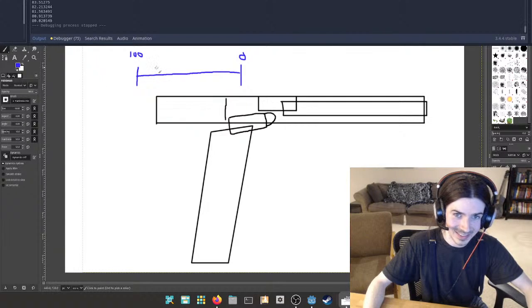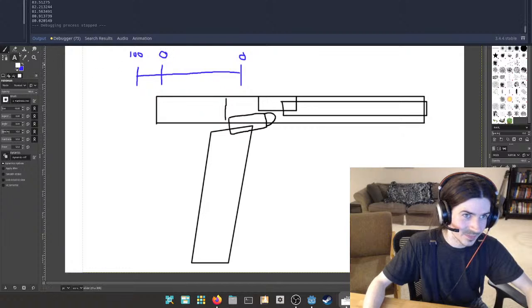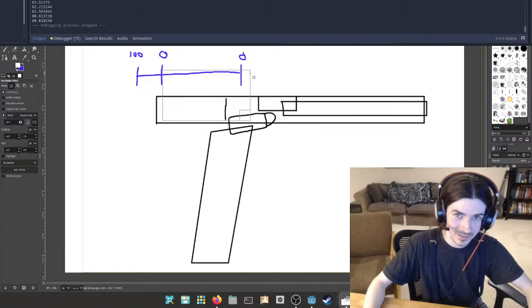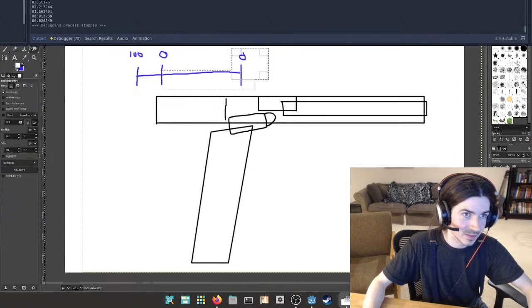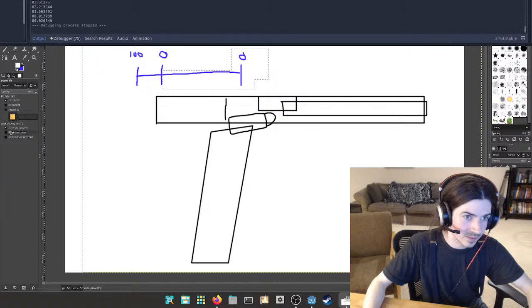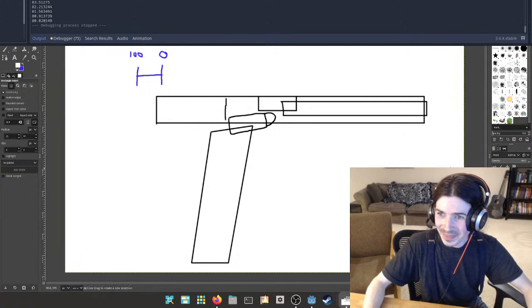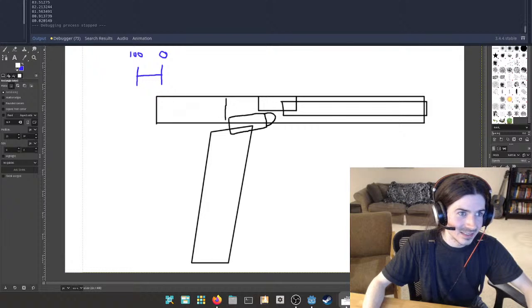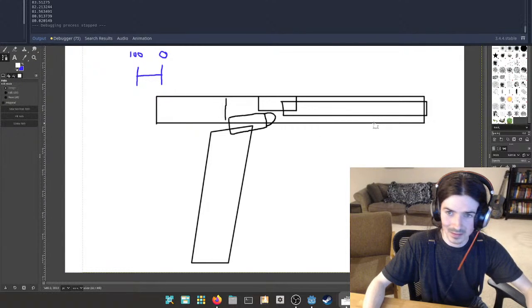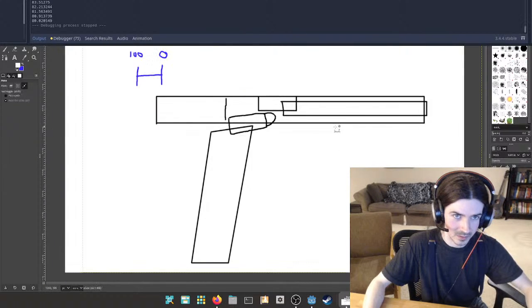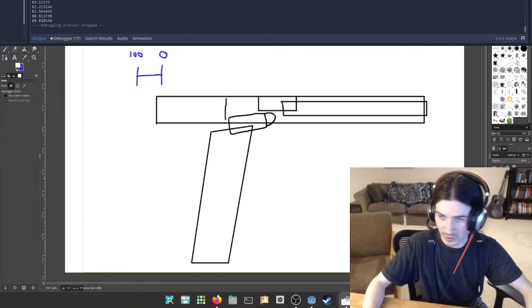It's fine. 0. Oops, a fixed aspect ratio. Cool. Okay, perfect. Fixed it. Well, I drew something on the wrong spot. Oh, well, it doesn't matter.